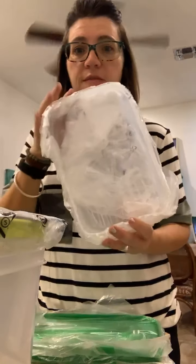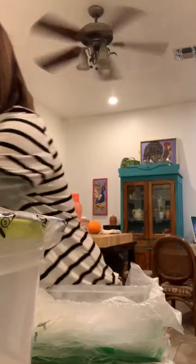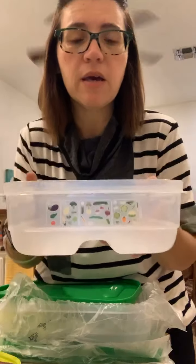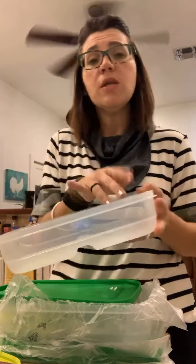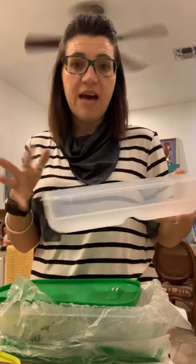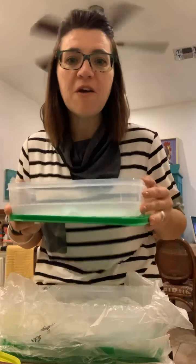It also comes with the medium — I think they call this the medium deep, but it's shallow. This is the longer one, and I think you could easily put lettuce in here. You could even pre-make a salad pretty far ahead of time, stick it in here, and just have it ready. You could slice up squash and do meal prep for the week and put it in here. Fridge Smarts are famous for keeping your produce for a really long time.